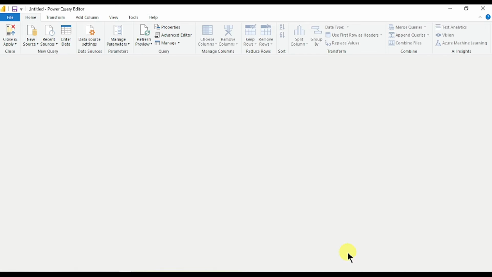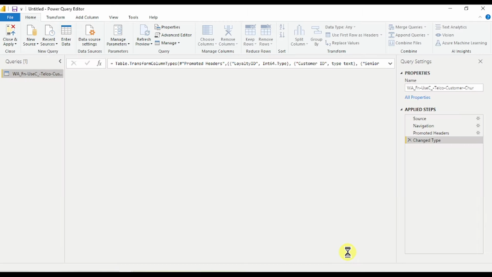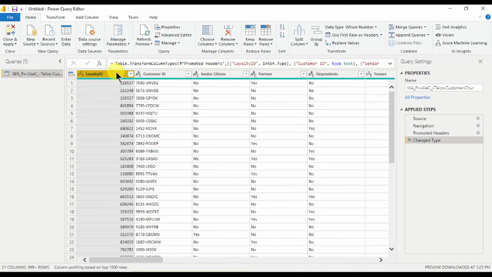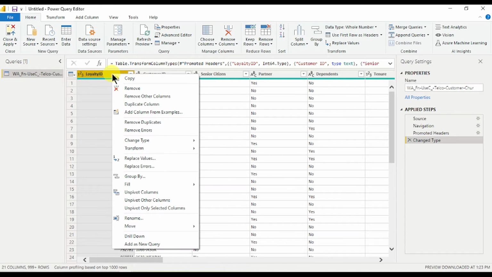and the Power Query Editor will appear. You may want to remove unnecessary columns on your dataset. You can do that by selecting your column that you want to remove and right click and choose remove.